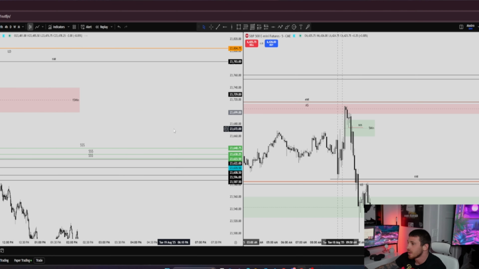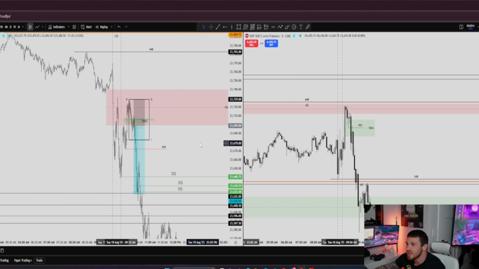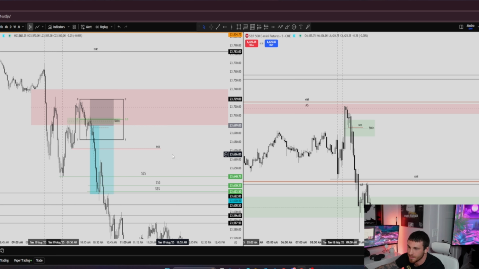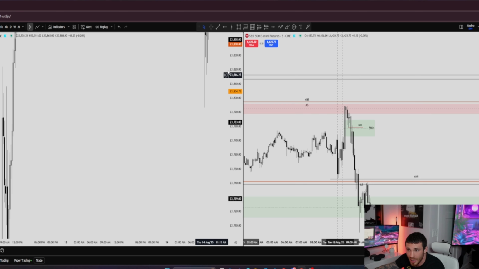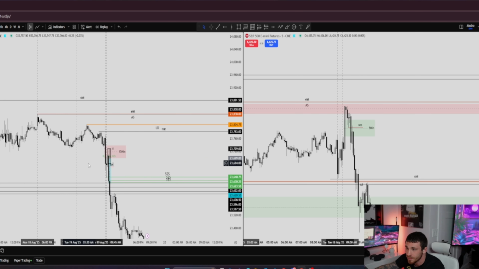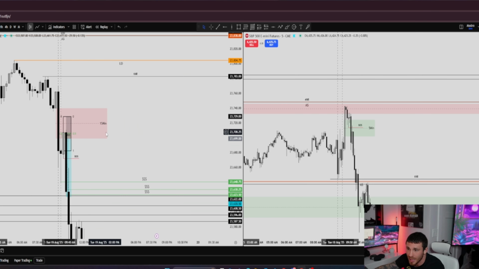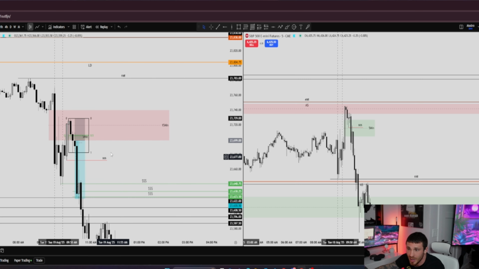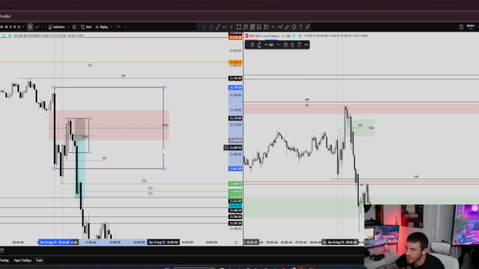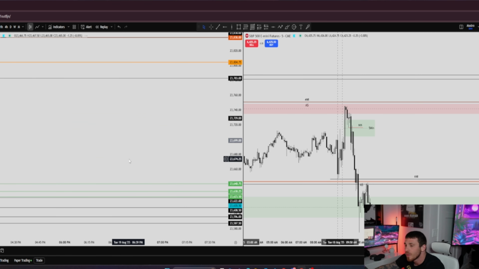Pretend we know. We scaled down to the 1 minute time frame. I took a trade off us reacting off of a 15-minute fair value gap. We could see on the higher time frame, we're reacting off a 15-minute fair value gap. I scale down to the 5-minute time frame. I see we're coming into equilibrium, which, this is going to be me going over the trade recap, so again, don't worry about that. We scale down to the 1 minute time frame.